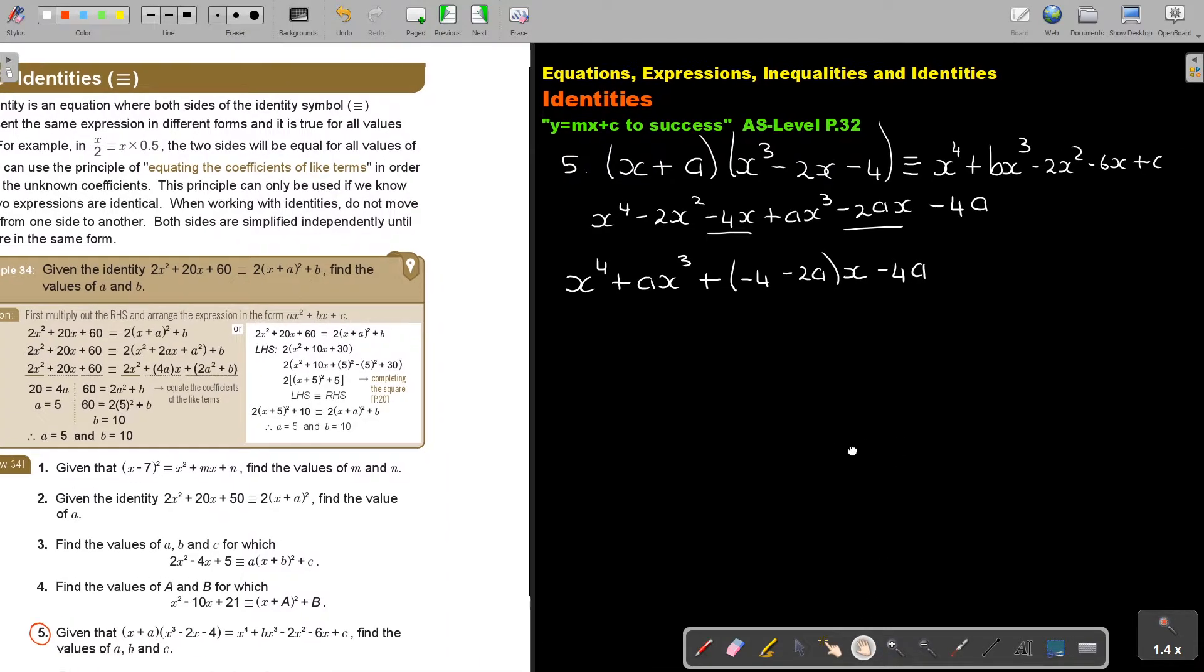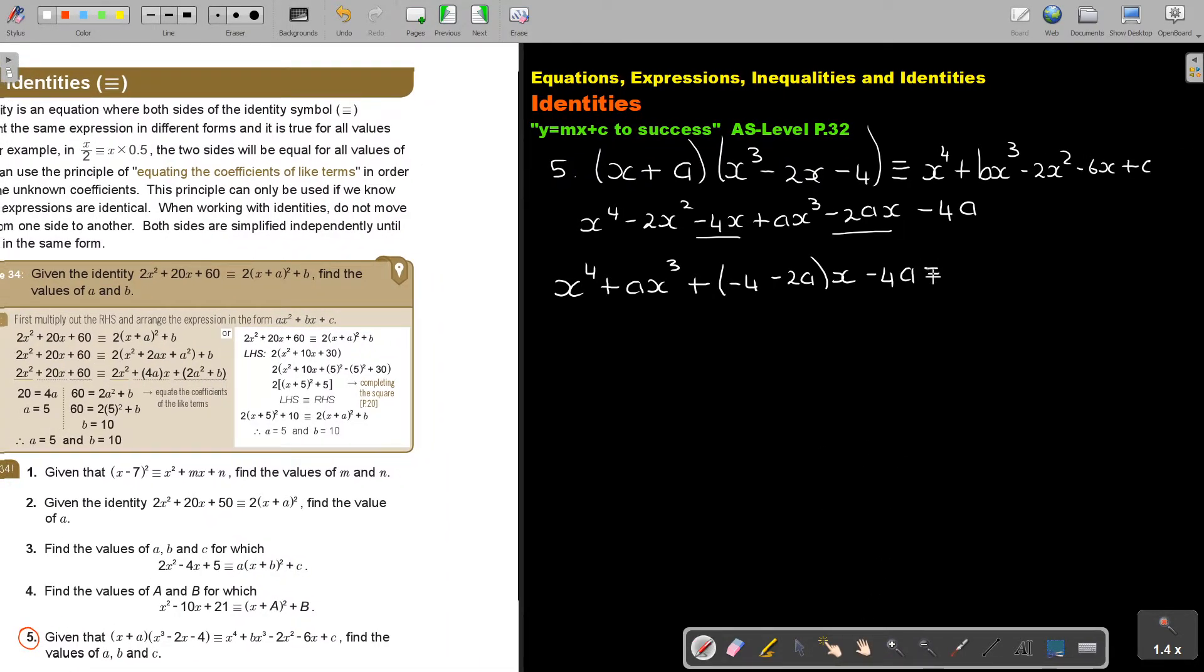And then, 1, 2, 3. Okay, so therefore, now compare. This is 1, this is 1. So if I'm looking at this one, I'm going to see that A is equal to B. It seems to me like that. So if I'm looking at this one, A is equal to B.